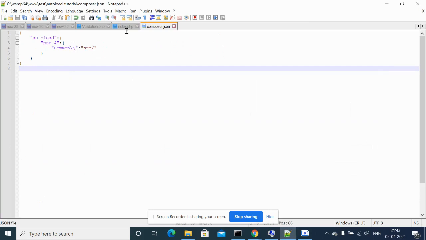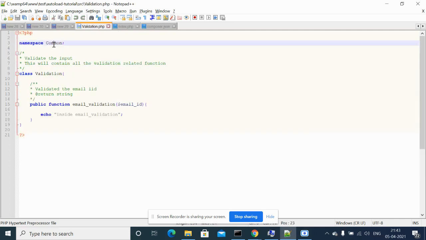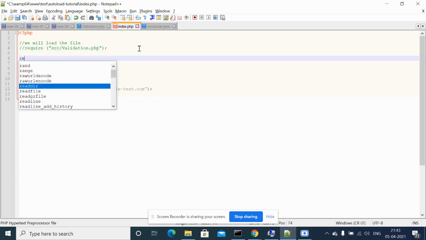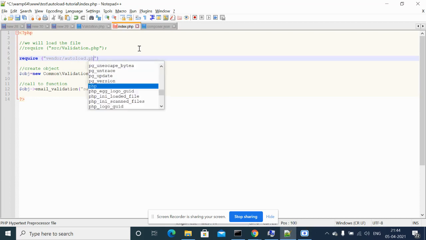Whenever you want to access the namespace Common, which is located inside the src folder, you won't need this file. You have to write require vendor/autoload.php.